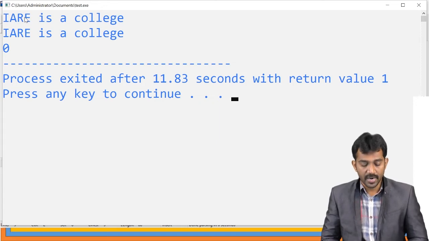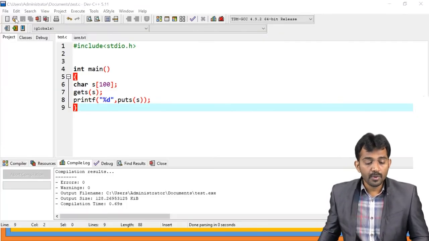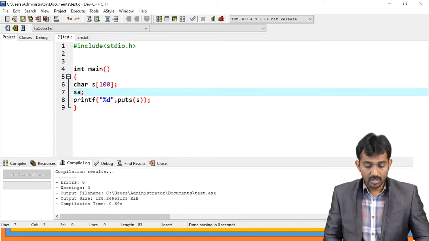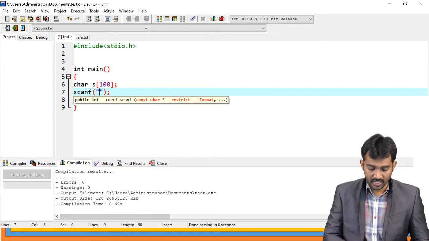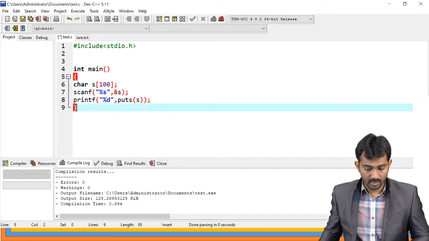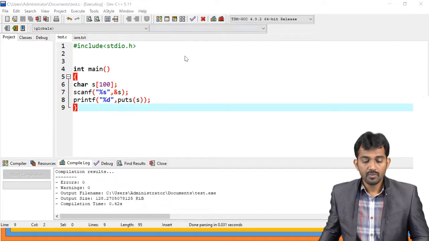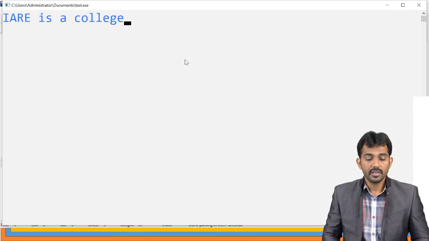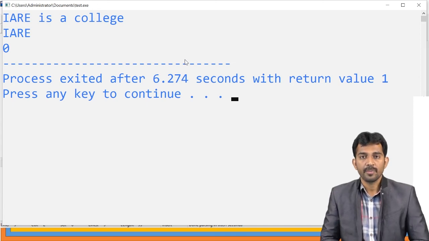But if you perform the same thing using scanf, observe clearly what it is going to display. If you run this code, only IRE is the output, right?